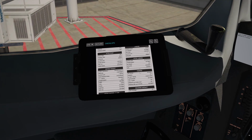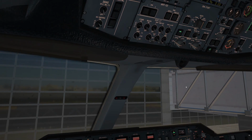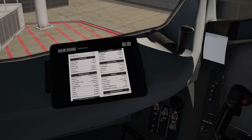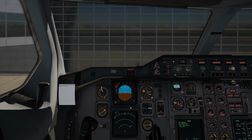APU bleed is on as required. The engines are off. Differential pressure we checked, it was 0. Lights and signs, the lights are all off and the signs are off as well. Fuel pumps are off, window and probe heat off, parking brake and chocks as required. Parking brakes is off and chocks are on.